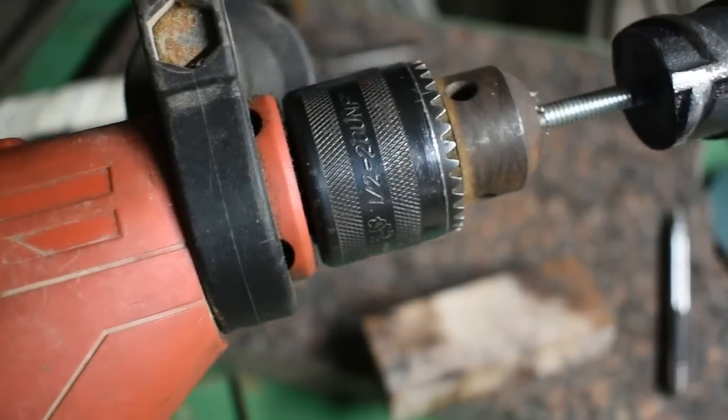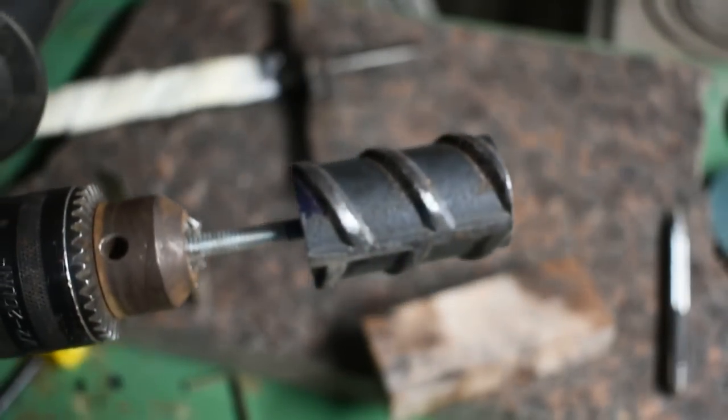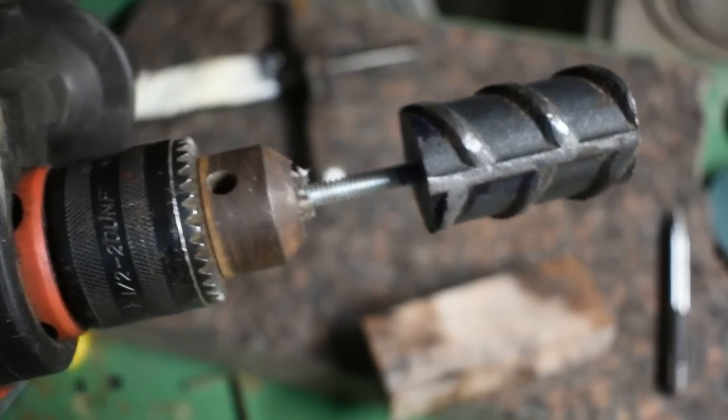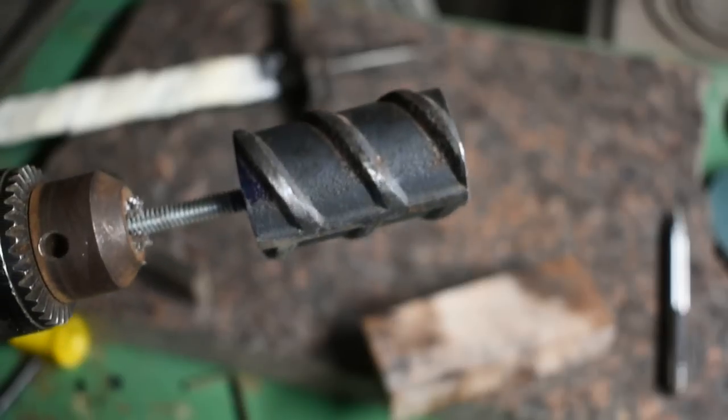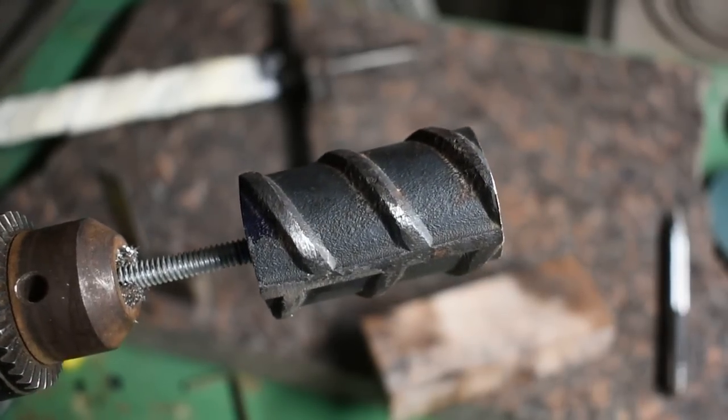All right, we're going to move on to shaping the pommel. I've got this chucked up in my half-inch drive drill, a 36 grit belt on the grinder, and I'm going to go over and show you a little bit of that, and then I'll get it wrapped up and we'll move on to getting the all thread welded to the tang of the dagger.